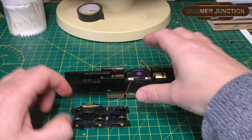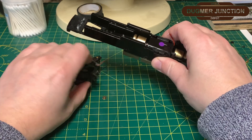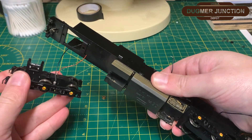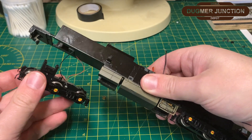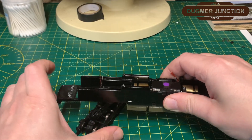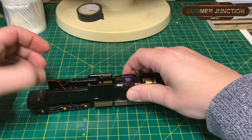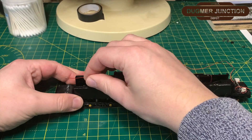Let's go and put this other bogey in. First of all take that worm drive out. Let's get the wires up. Pull the wires up making sure they're not snagged anywhere. And then it should just fit on the little locating pin again. Back on the bench, take a little bit of the weight off, give it a little tug, just make sure there's nothing caught.